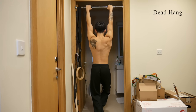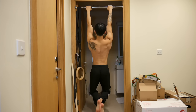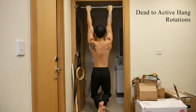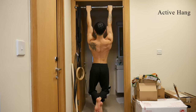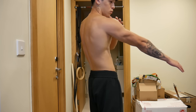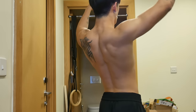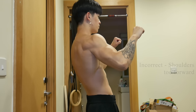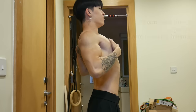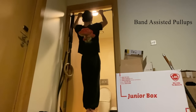Find a pull-up bar and simply hang from it. If you can do this, you are ready to try your first pull-ups, because you first have to get comfortable holding your body up and moving your lats from a dead hang to an active hang. The form for pull-ups is similar to rows — keep your shoulders down and back, and squeeze your lats as you pull. If you've never done pull-ups before, you can ramp up using resistance bands and slowly use a weaker band over time to strengthen the ranges of motion.